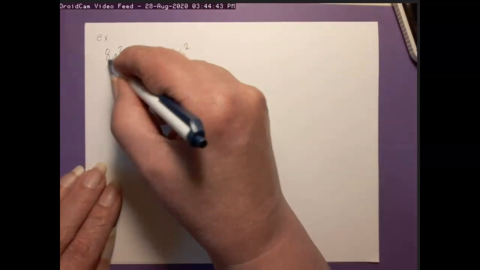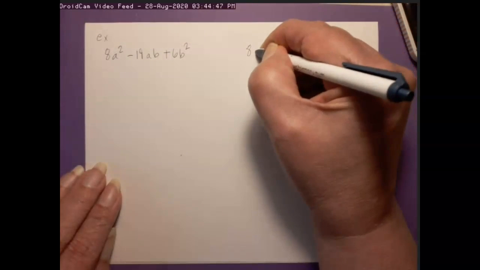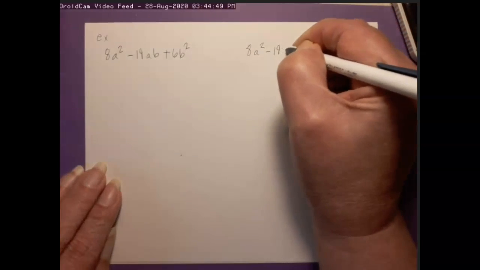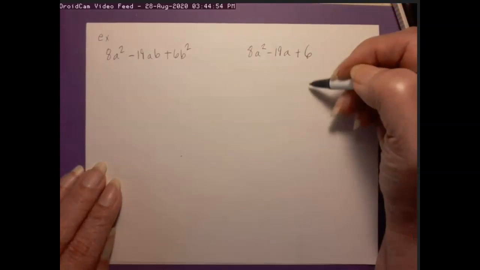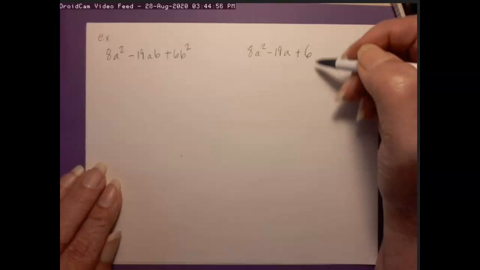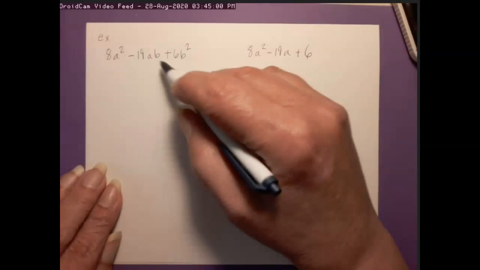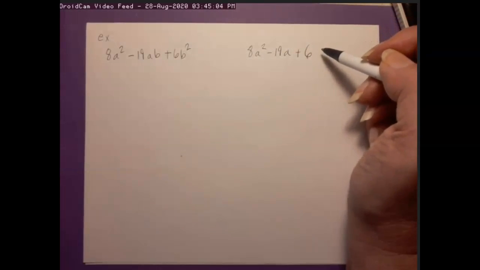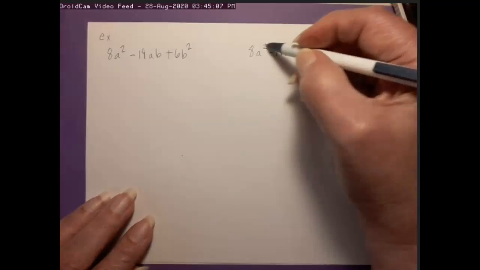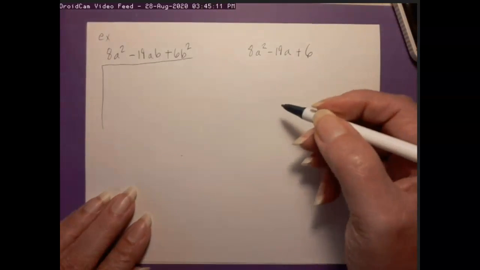So I'm going to do my little trick, and you can go off to the side and write this as 8a squared minus 19a plus 6 if it makes you a little happier to do that, but you need to put your b's back in when you get done. If you forget about the b's, then you'll miss that. But you could get rid of those b's. That's the thing that's upsetting you, is there's a second letter there. So let me work with this one, but you could do this if that makes you a little happier. Or a little less unhappy, maybe.